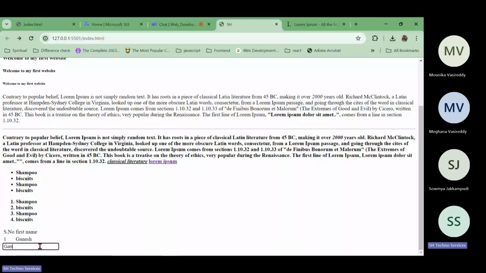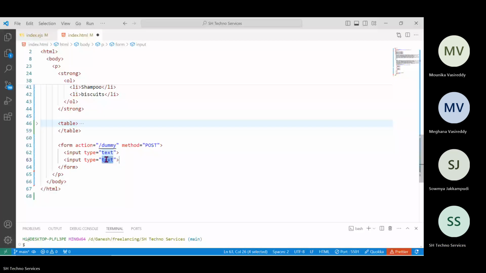But if you want to send that in number format, you need to keep the type as number instead of text.